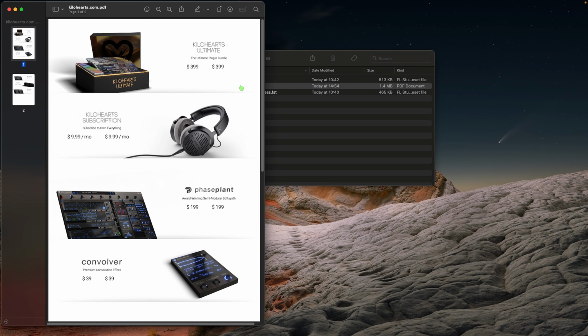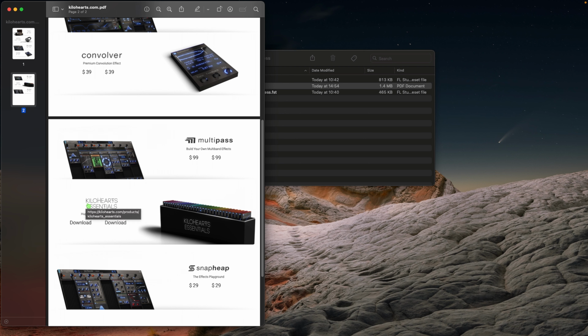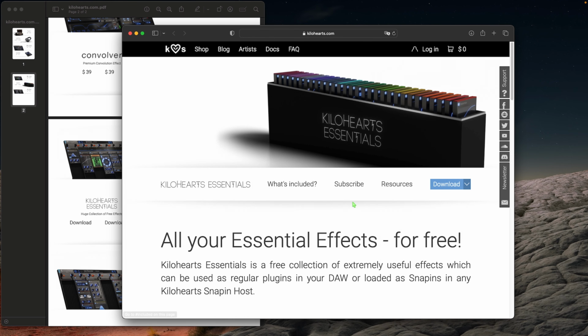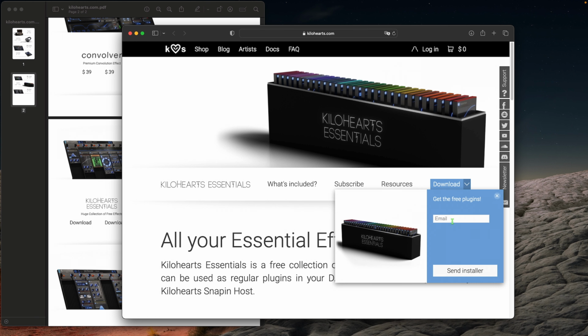So double click first on the PDF, just go a little bit down and here it says Kilohertz Essential. Click on it, open in Safari or your favorite browser, and now here on the Kilohertz website, you are gonna download the Kilohertz Essential. So click on download, click again on download, and it's gonna ask you for your email.